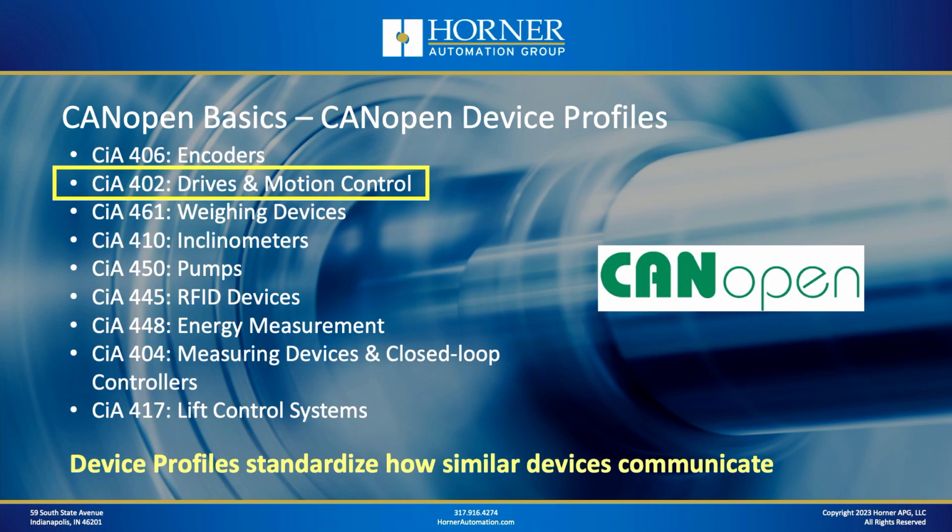Now, one of the really nice things about CANopen is that it has what are called device profiles. So depending on the type of device that you're integrating, there are specifications that detail how that type of device should interface over CAN. As an example, there is a profile called CiA 402, which I've highlighted on the list there, and that covers drives and motion control devices over CANopen. That's where you would find smart motors from a category standpoint. So even though I'm going to be showing you a Nanotec smart motor today, you're going to find that the interface is very similar for other brands of CANopen smart motors. That's a real advantage of CANopen: these device profiles standardize how similar devices communicate on the network.